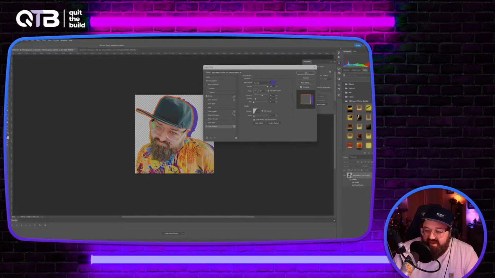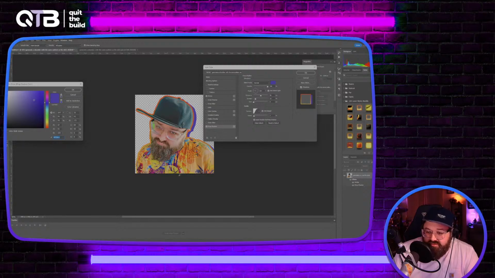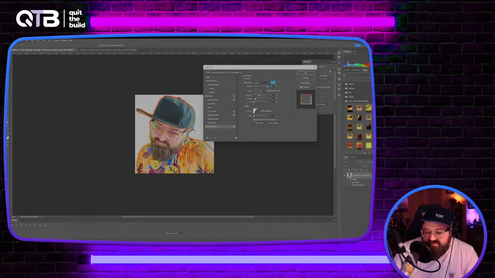Like we can add a nice little drop shadow here to this, which actually looks pretty cool. Let's grab a color from my shirt that's kind of balanced with it, like that. Okay. So now we've got this cool little drop shadow that's added onto it. You can change the size, where it'll fuzz out. I like to have it a little sharp.